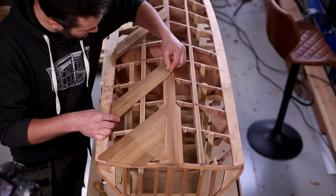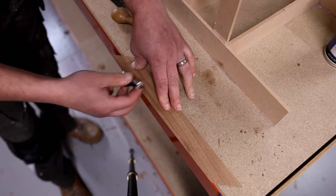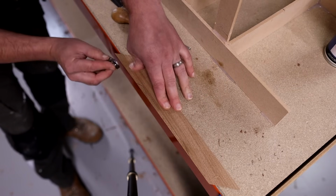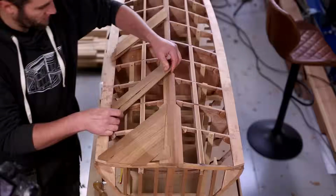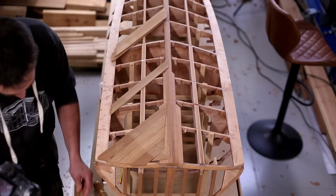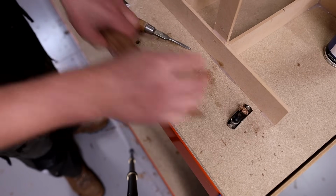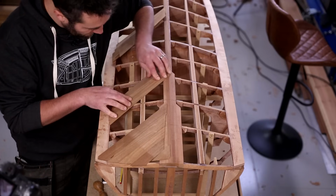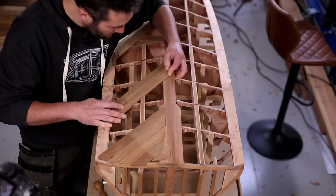And then really what we're looking to do is just to make some tiny adjustments to that until we've got a nice tight fit. And to be honest, this is a process that once you've done it a fair amount, you can just sort of offer a plank up, look at it by eye, and just take a little bit more of a scoop where needed, until you're in a position where you've got a nice snug fitting plank there and you're happy that that is all good.